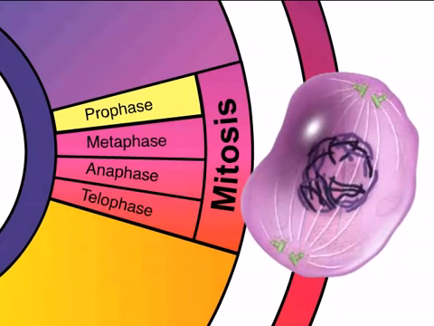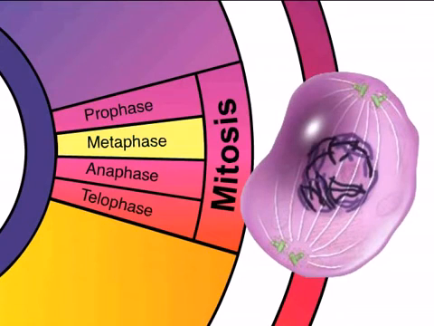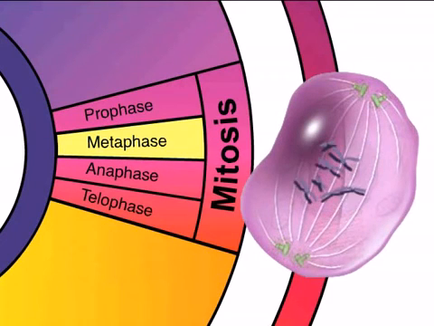In metaphase, the spindle fibers pull the centromeres, aligning them in the middle of the spindle, or the equatorial plate of the cell. The 2 chromatids are clearly visible in this stage.